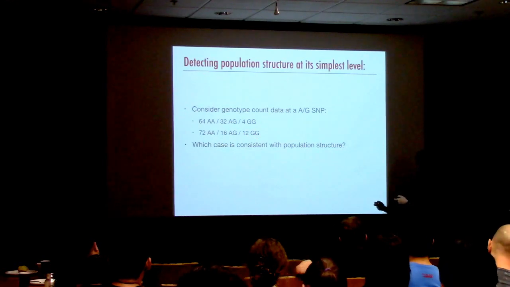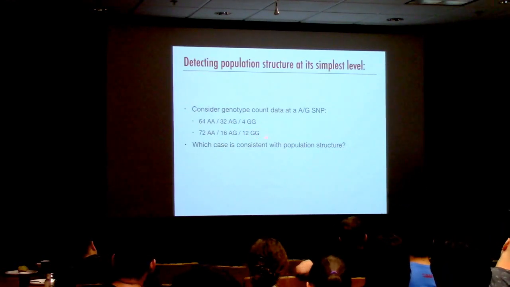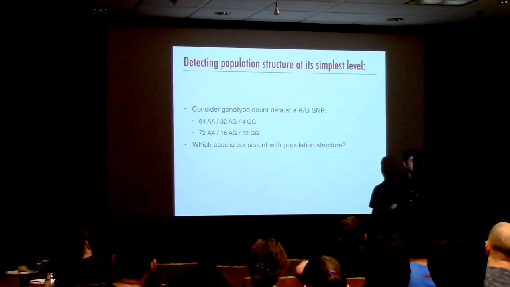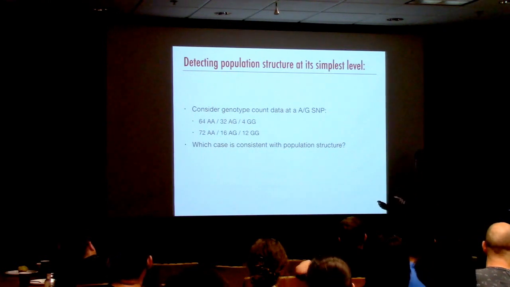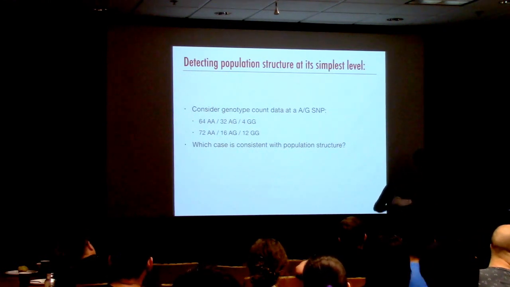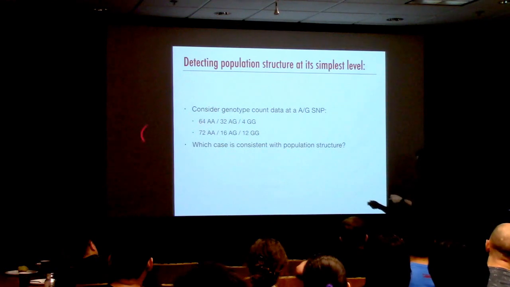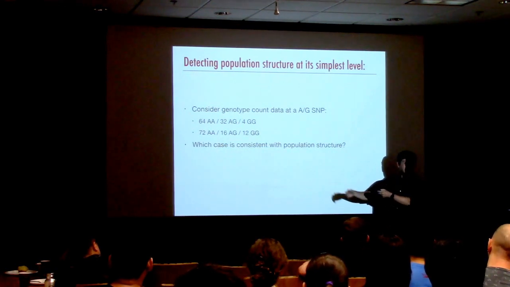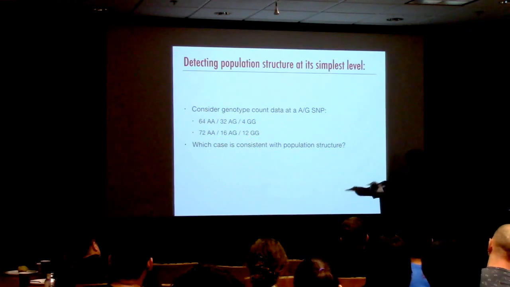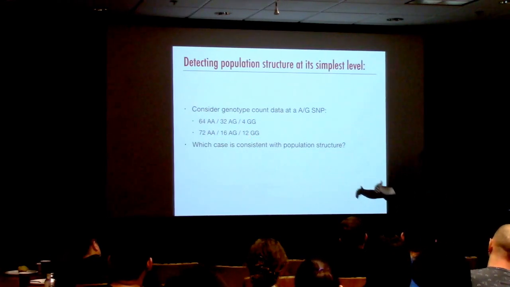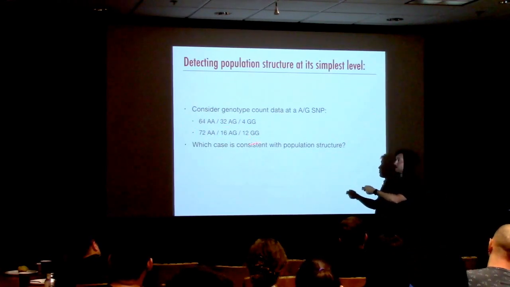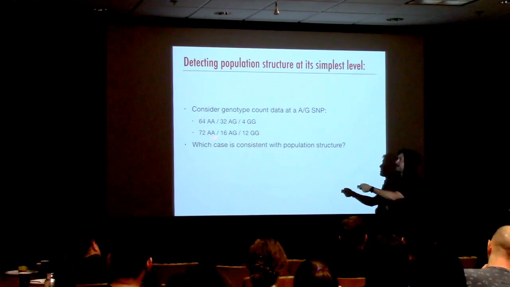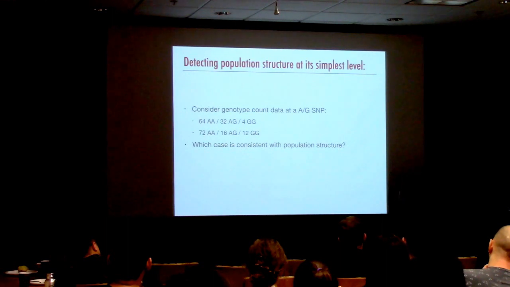That can be a signature of population structure because it may be that there's a subpopulation that has lots of A's, and so lots of AA homozygotes, and a subpopulation with lots of G's, and so lots of GG homozygotes. The two subpopulations, when looked at together, would not be producing the patterns that you'd expect from independence. You'd see this excess of homozygotes. We're going to rehearse this and hopefully understand it more formally.